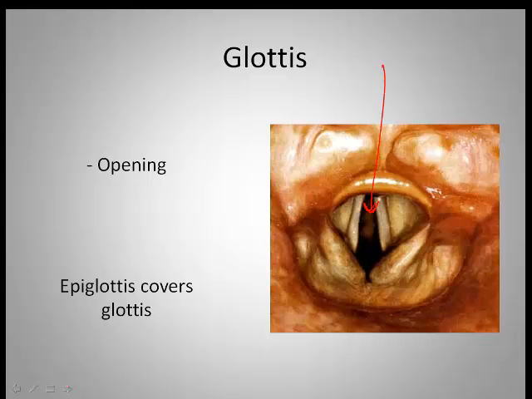So moving into our glottis, this is our opening. We can see in this diagram here, the opening is our glottis, and our glottis is going to be covered by the structure that we've already talked about, our epiglottis. Our epiglottis is just the flap of skin that's going to cover our glottis so that food doesn't enter into our lungs. Looking at this diagram, you can see this flap of skin. This is our epiglottis, and our opening is our glottis. This diagram is what it would look like when the doctor sticks the compression in and you say, ah. This is what he's looking at.